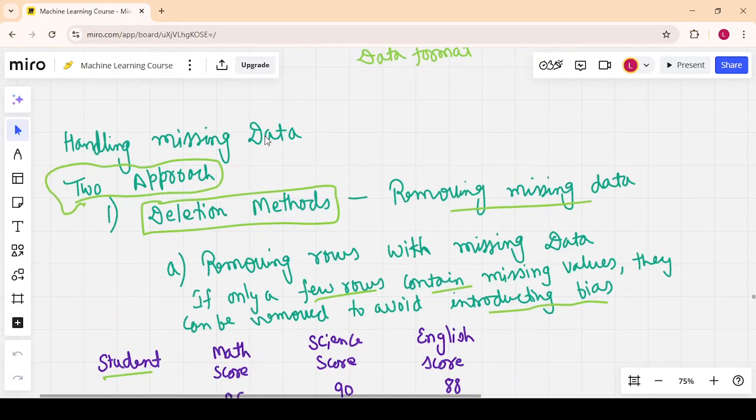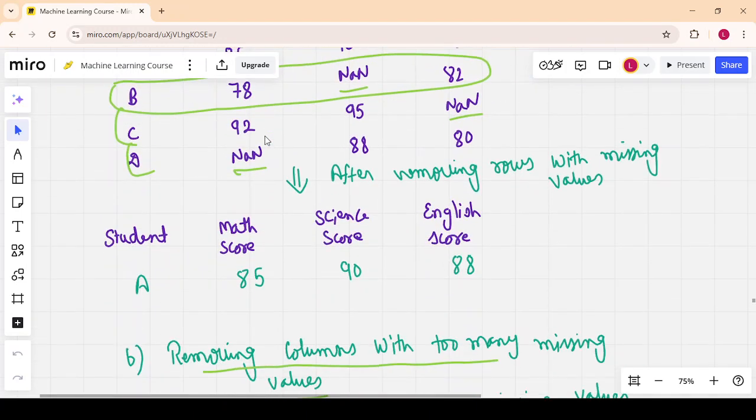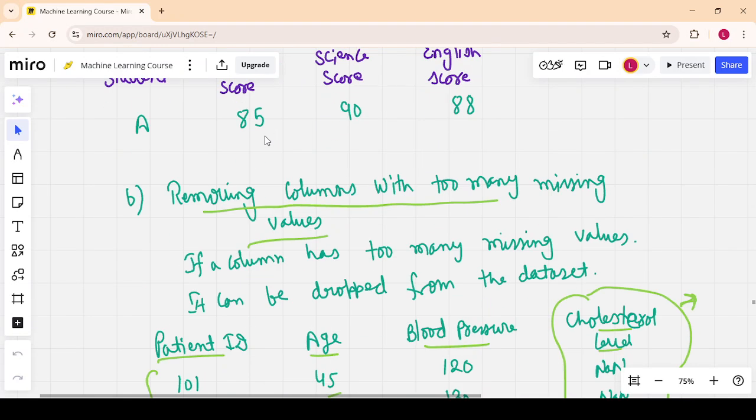And how to handle the missing data, we understand there are two primary approaches we use in machine learning. Like the deletion method, which removes the missing data. If you have a None value at any value, it will remove the rows and columns as well. But while removing the rows and columns, we should ensure we don't lose information that may be important for your model prediction.